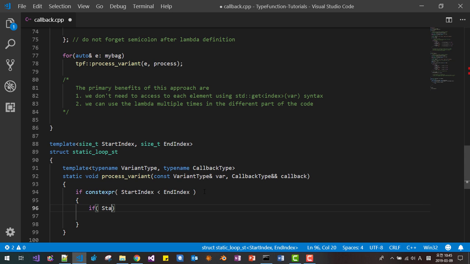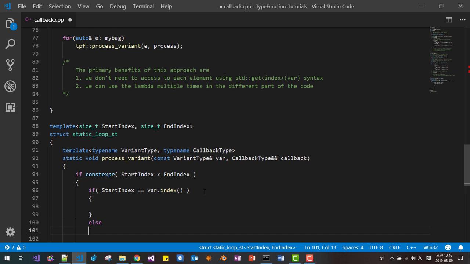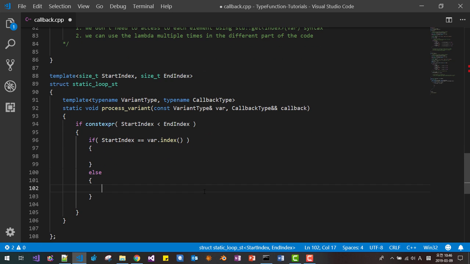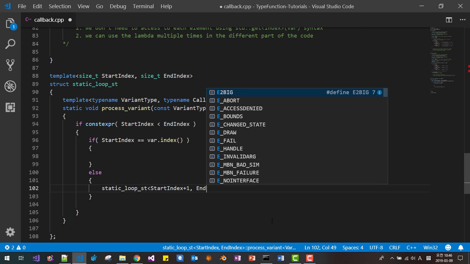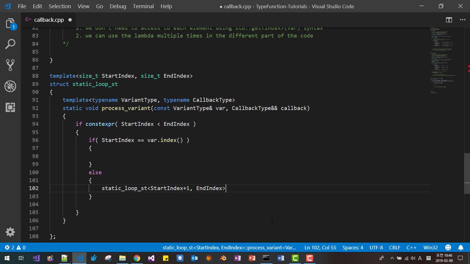If start index equals var index, else we are calling this function recursively like this: start index plus 1, end index.